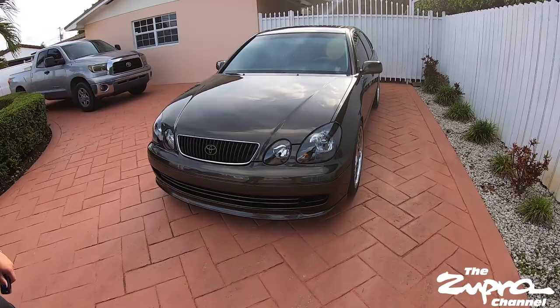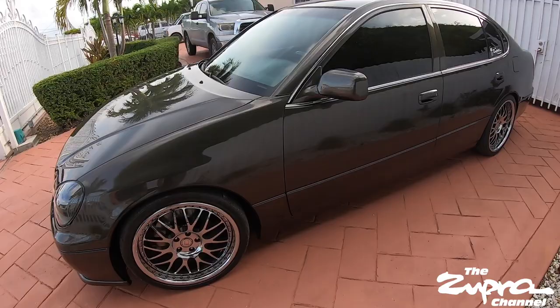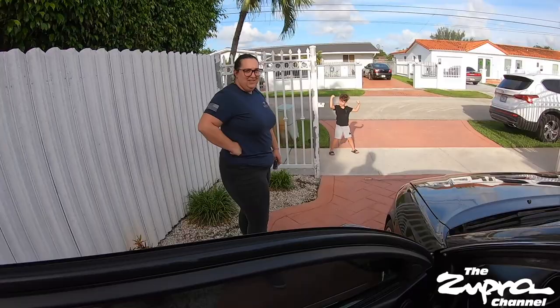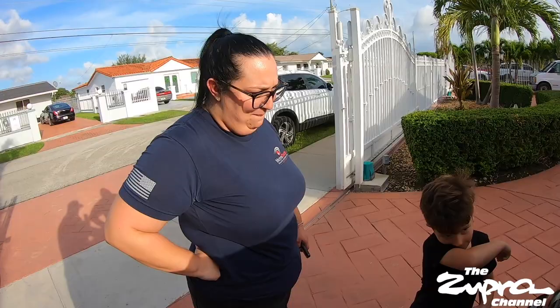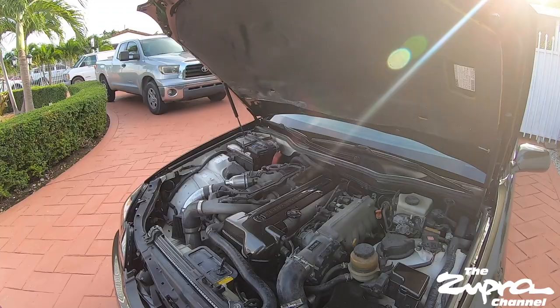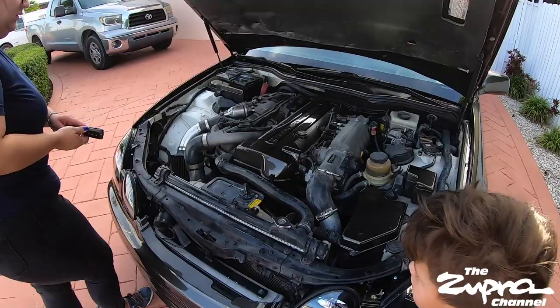Wife points out — 'You have to do the engine bay now.' 'We did that already. We pulled the motor. Put the single turbo on there. You want to see the single turbo?' 'Yeah!' Kid gets excited about biggest surprise. Wife doesn't know why it took so long. Checking the engine bay — 'They're hidden in there. What's here? The turbo, puppy. Look.' 'Turbo?' 'Yeah.' 'Good job.'